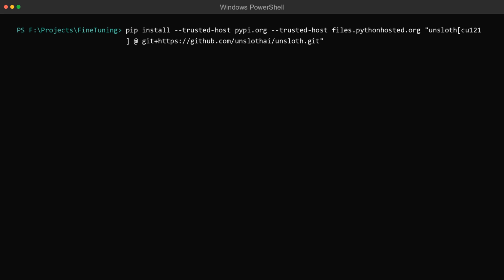The right long-term fix is to add your organization's root certificate to pip's certificate store, or to temporarily disable the proxy or antivirus for the duration of the install. The trusted-host approach is fine for a development machine where you control the network. Avoid it in any production or shared environment.